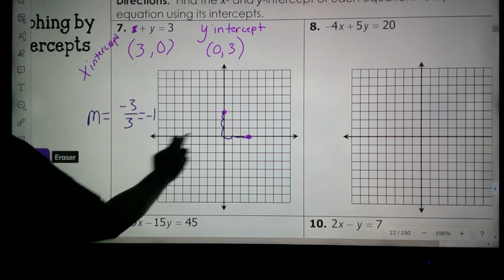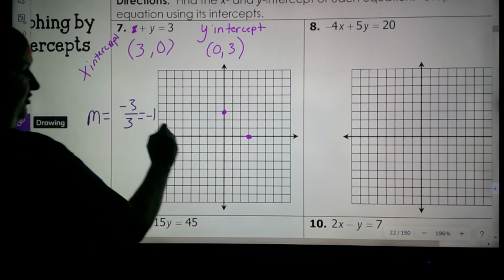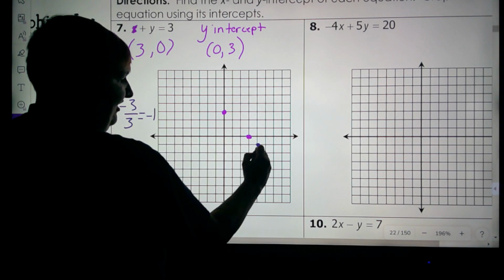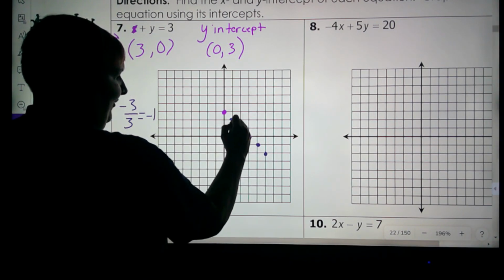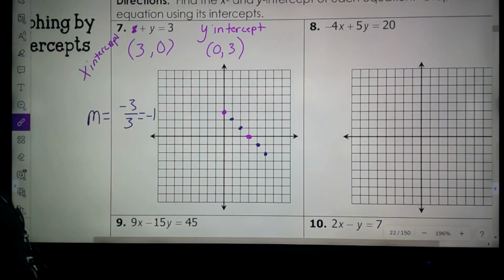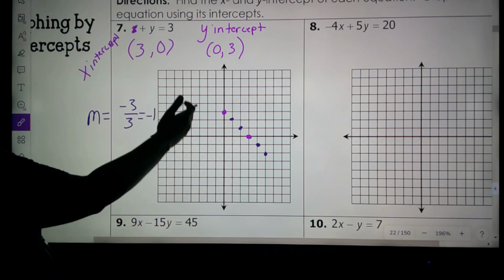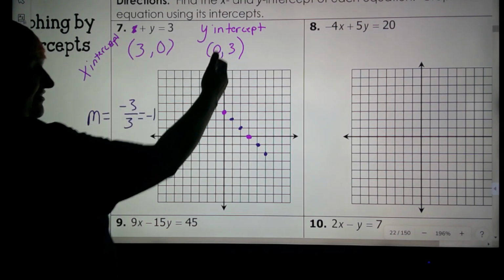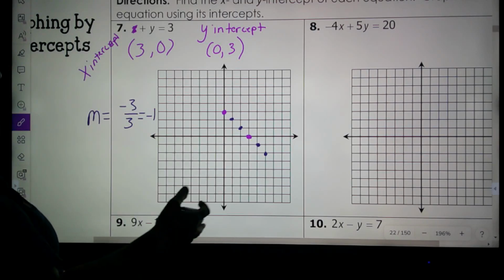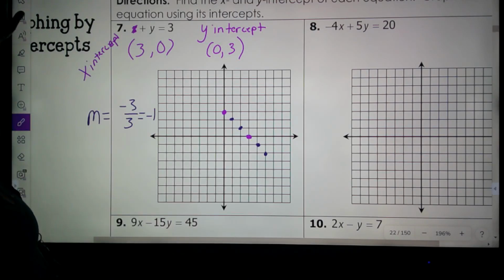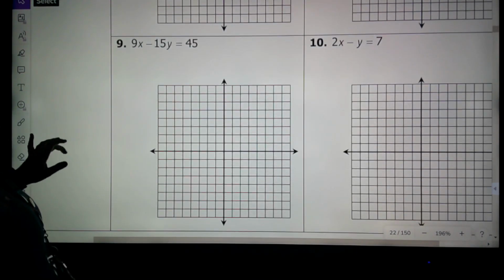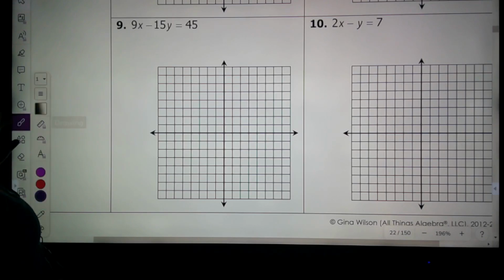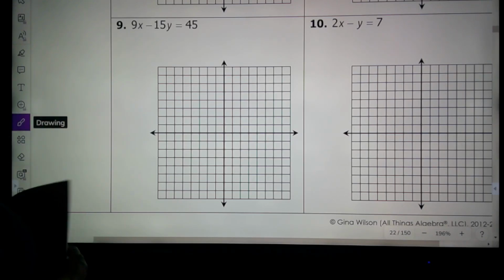So if I wanted to create more points, I would go down 1, right 1. I could do that all day. Because that's the slope. It's going to be negative, and it's going to be down 1, right 1. Because we understand how slope works, you can graph using the x and y intercept, and then find more points using slope. It's a trick that you might actually be really good at if you like visuals. And it'll take you a long way if you can figure it out.